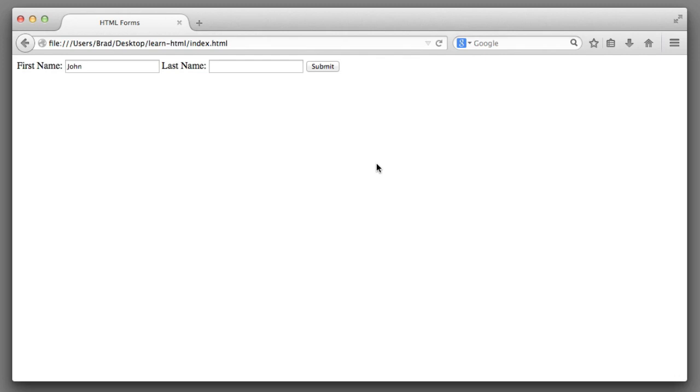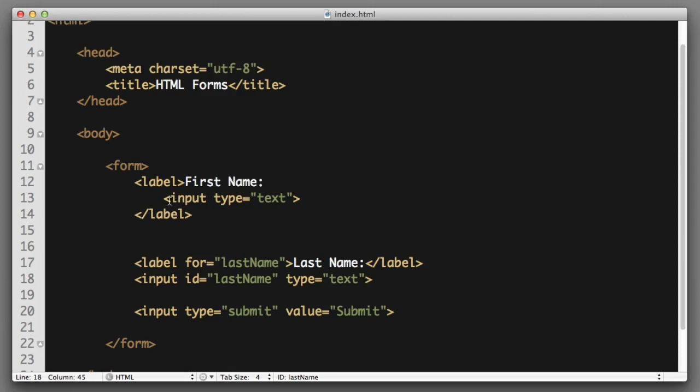Now, speaking of submitting the form, we mentioned earlier in the lesson that it's outside the scope of this course to do any of the processing of the data, like saving it to a database. That would require a programming language, which HTML is not. So HTML simply constructs the user experience, the user interface, the front end. However, there's one final attribute that we need to add to each of our inputs to make the form accessible to programming languages so they can actually do something useful with the data. And what we need to do is add an attribute of name to each of our inputs.